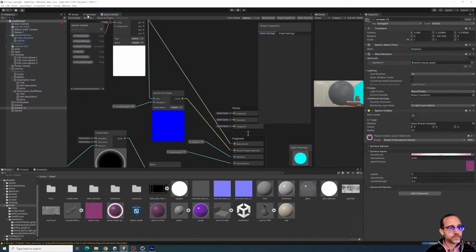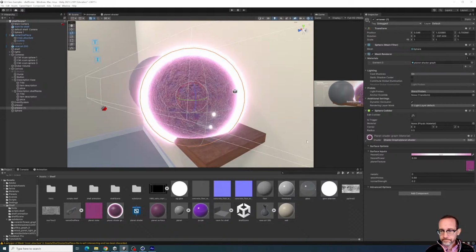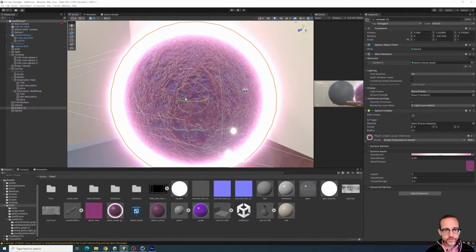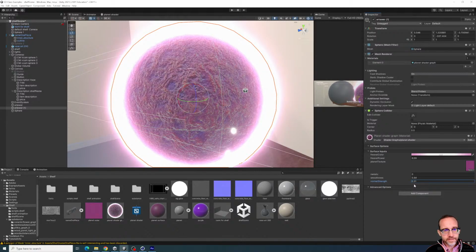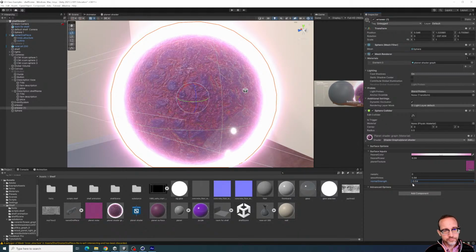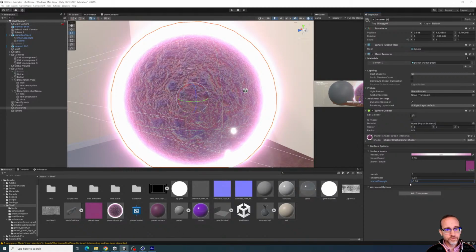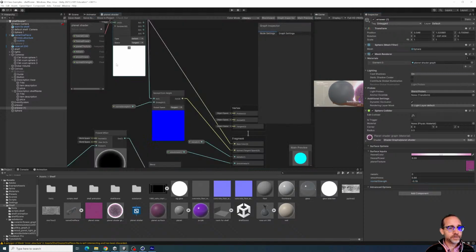And then come back in here. And now I have this. And so you can see the normal strength here. So this is an interesting one where you can see the usable part of the range here is very small. It's hard for me to even move my hand just a little bit to get this usable range. And so we can adjust that in here.